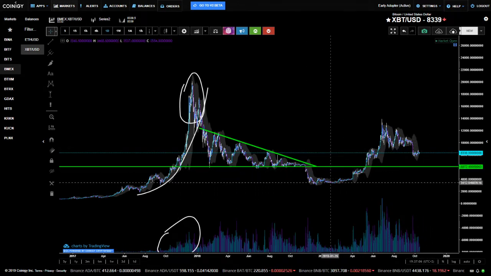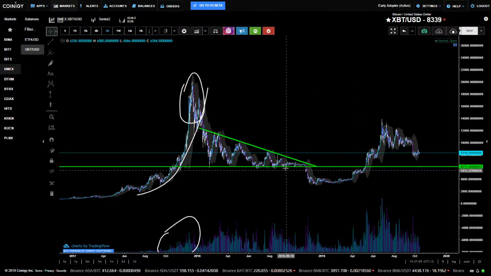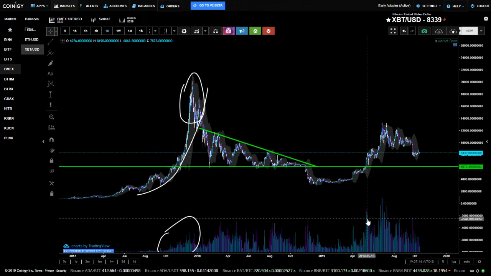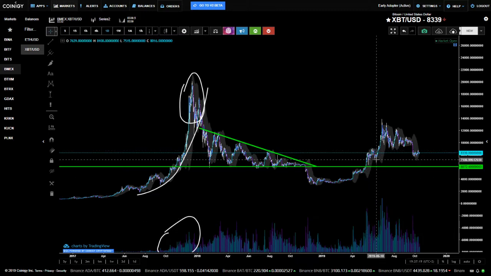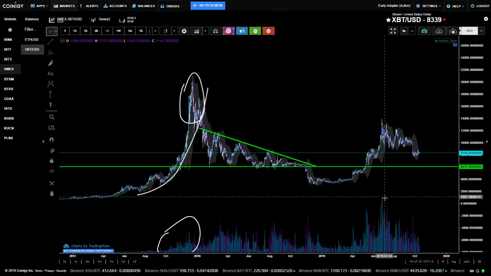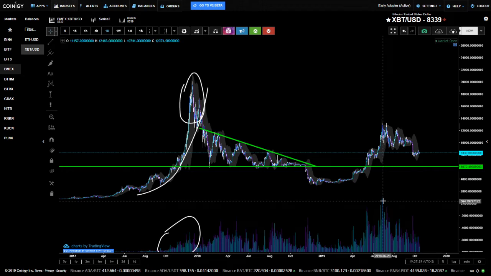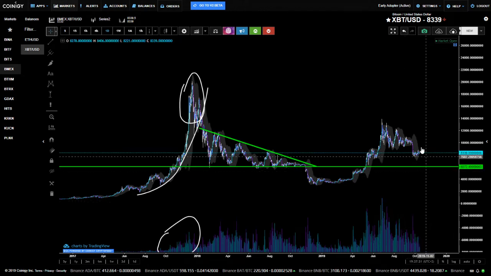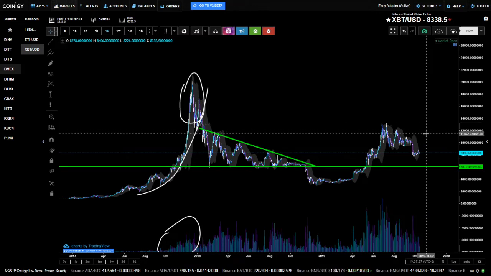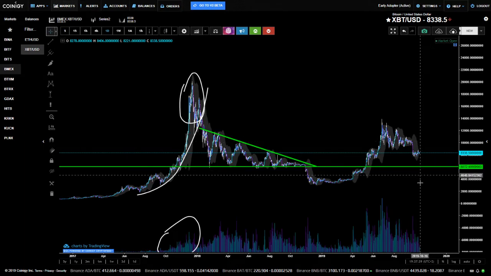So what ended up happening when we broke the previous resistance again and we saw the spike up again, that's confirmation, especially when we see another breach of the highs afterwards and another significant spike that's just massive on top of it. So whether this goes up or down, it doesn't matter. New all-time highs are far more likely than new lows, in my opinion.